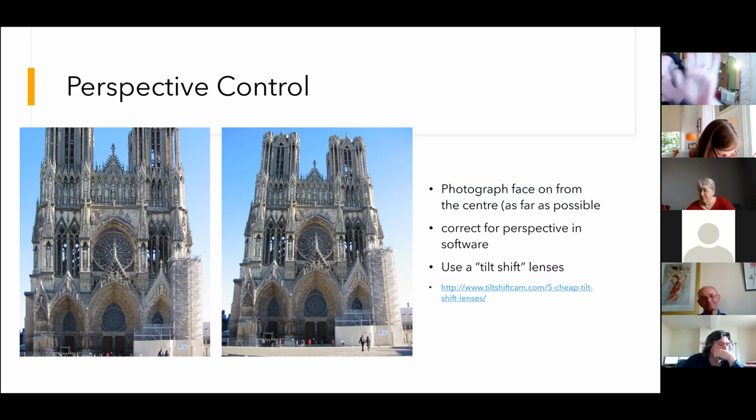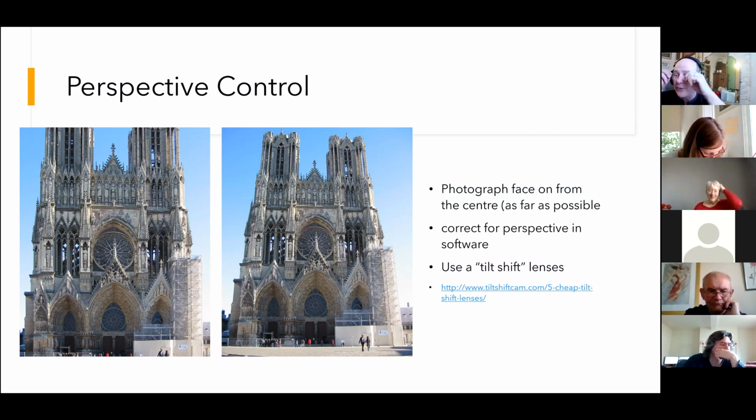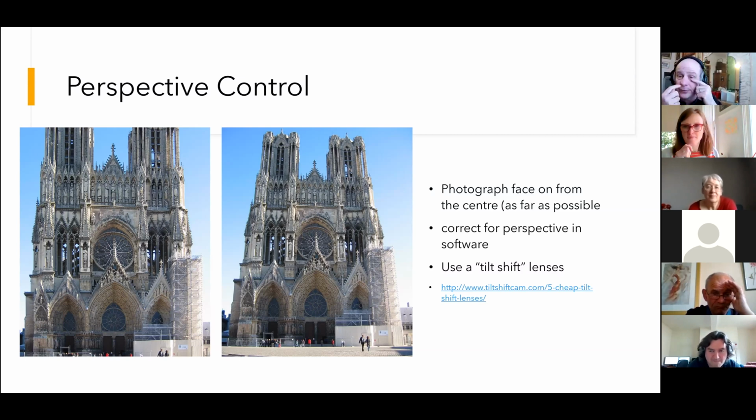The human brain is fantastic at correcting for this. It does it automatically. We don't see through our eyes, we see through our brain, we don't see what we see, if you see what I mean. There's all sorts of veins and blood running across our eyes. There's a patch which is dark that you can't see. Our brain just filters those out, so we don't see them at all. It corrects for lots of things.